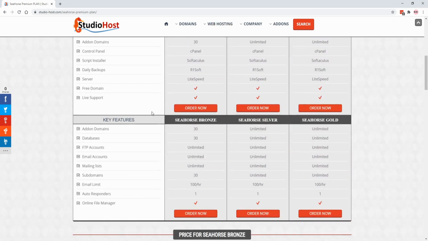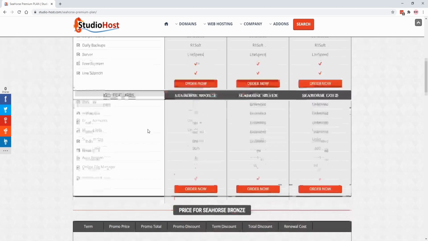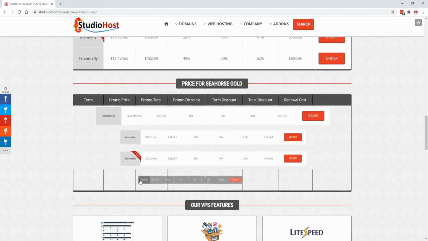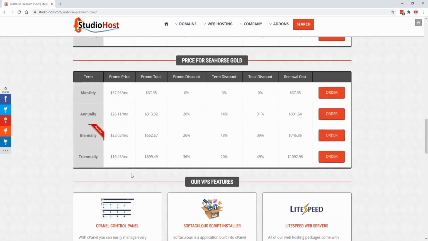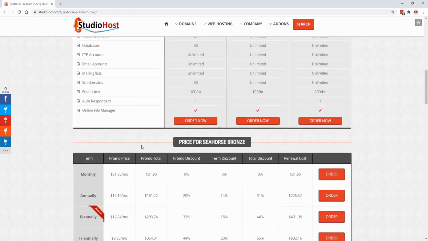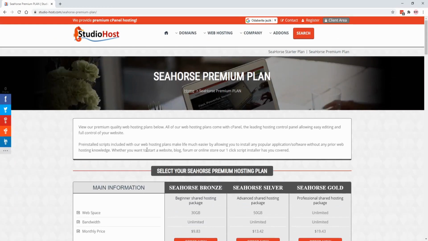And it's pretty much the same thing. Not much is different, as you can see. The same, just the prices are different and what you get is different. Not much really is needed to be said here. It's just depending on what you're going for. But that's it for web hosting. Now I'm going to move on to how you can purchase some of these deals.